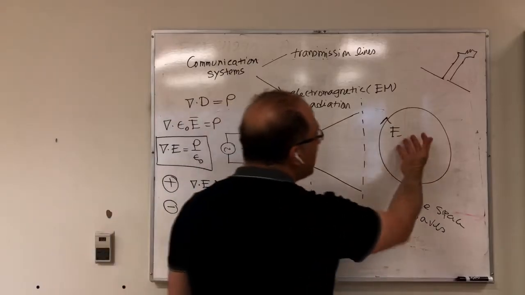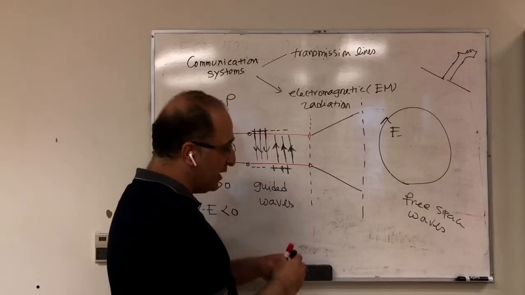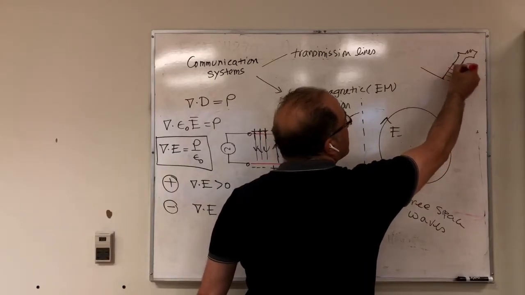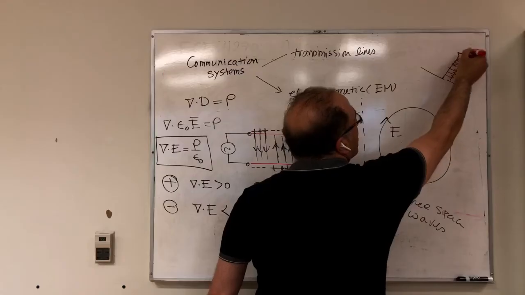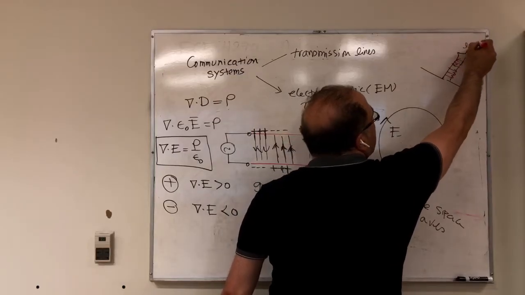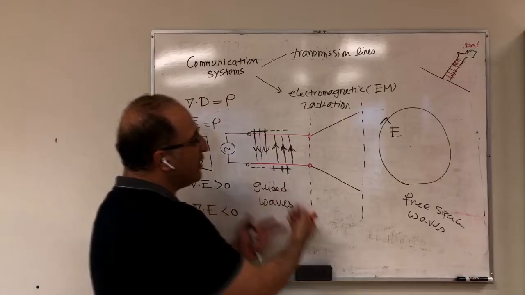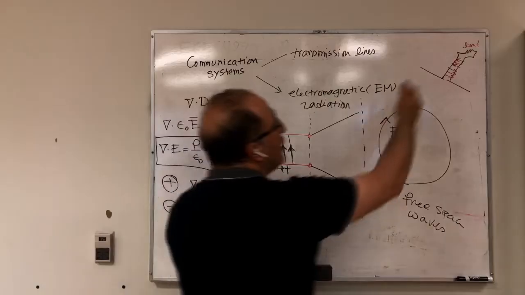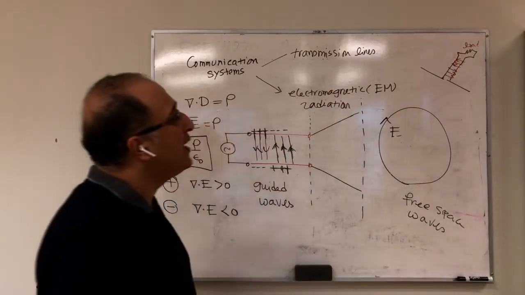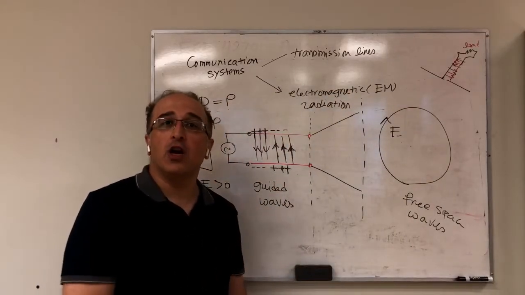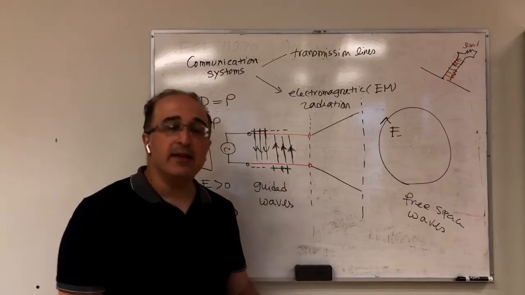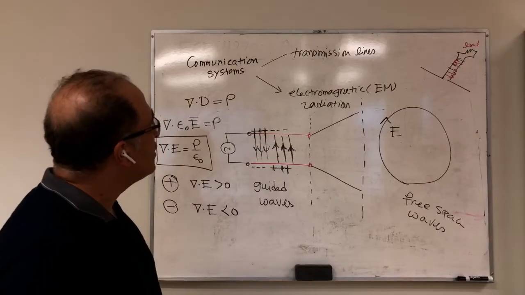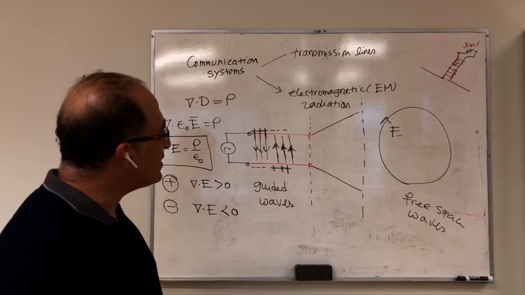Now it receives the energy from this radiation, and when it receives, it's going to create guided waves in this transmission line, and then you're going to feed your load here. So you see, you start from guided waves, you go to free space waves. These waves would be received by the receiving antenna, again converted to guided waves, and you're going to have your load. So this is one situation that you could see.